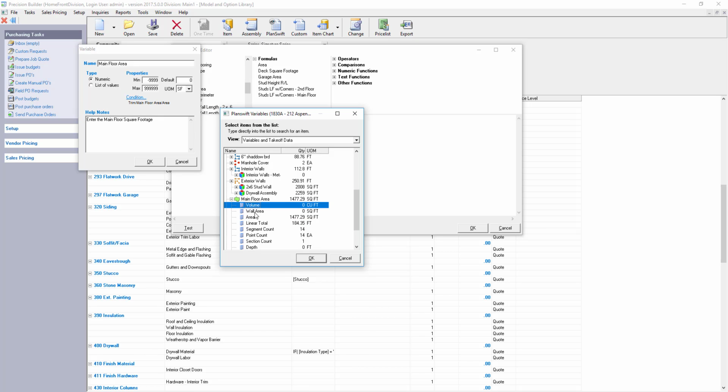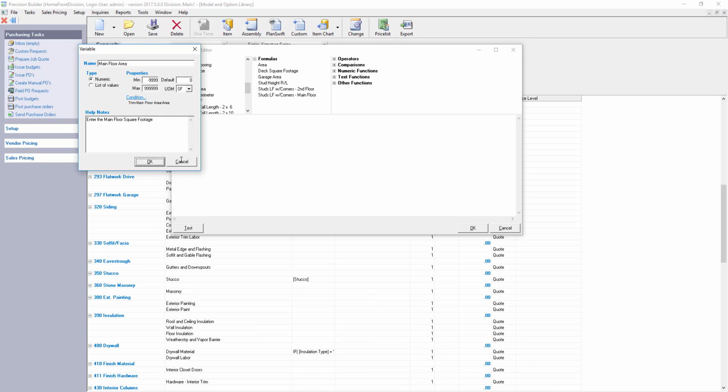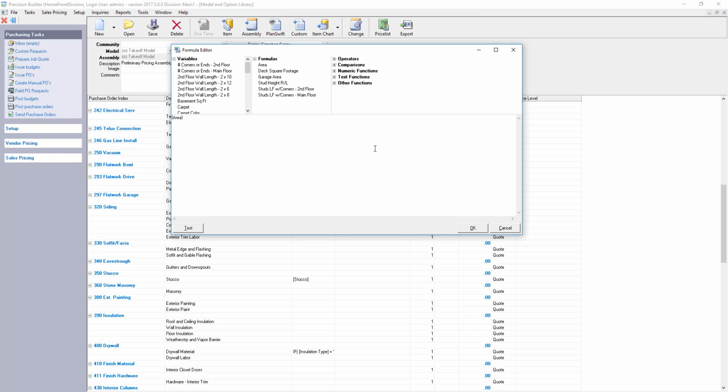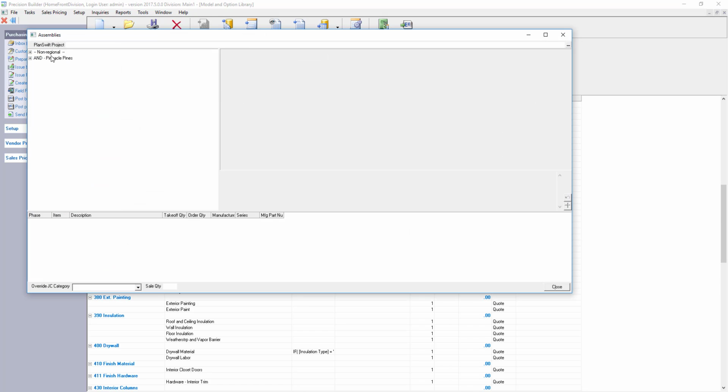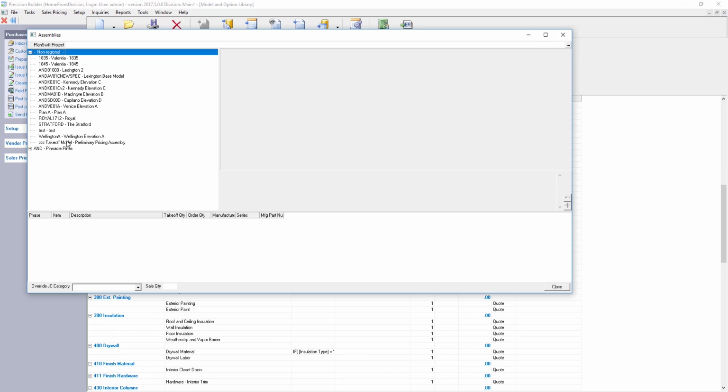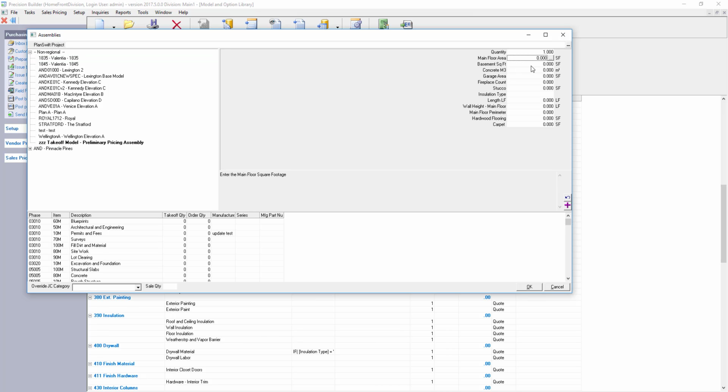So in this case, I want to draw on the area value. So that's what's connected to this particular variable. So what happens is when you're using this smart assembly, when you're on a job or doing a takeoff, and you click the assembly itself, what you're going to find is when you select the assembly, it's going to come up and say, these are all the different inputs that those formulas need to be supplied in order to come up with the takeoff quantity calculations.